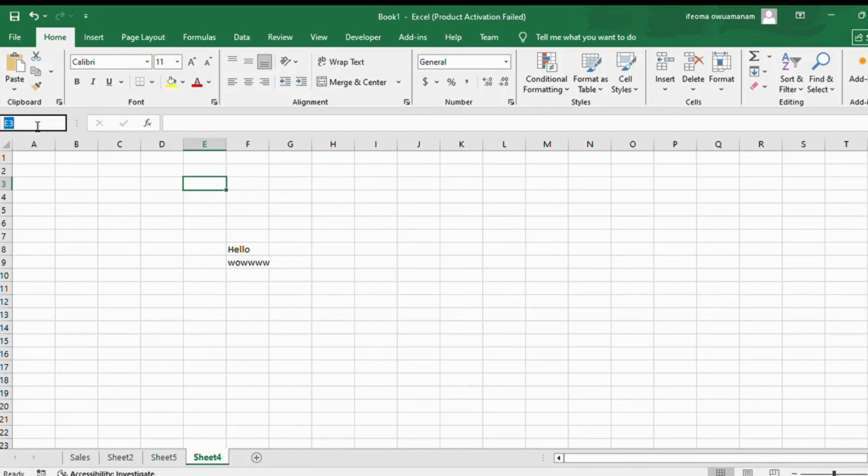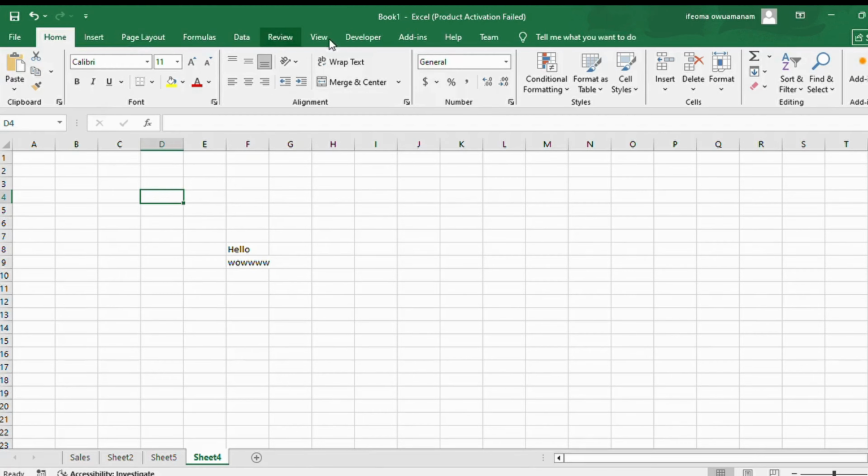Now, next to the formula bar is the name box. The name box always shows the address of the active cell. For example, if the name box says F8, that means the cell you're clicking or typing into is F8. This is very helpful when you want to jump to a specific cell quickly, or when you are lost and you just don't know the particular cell you are typing into.